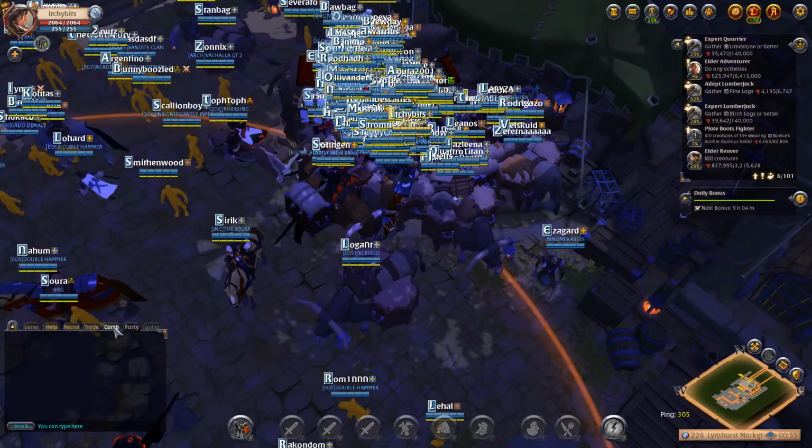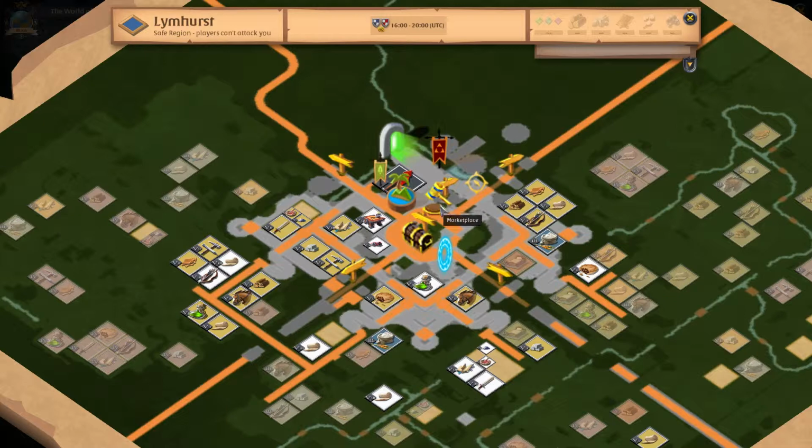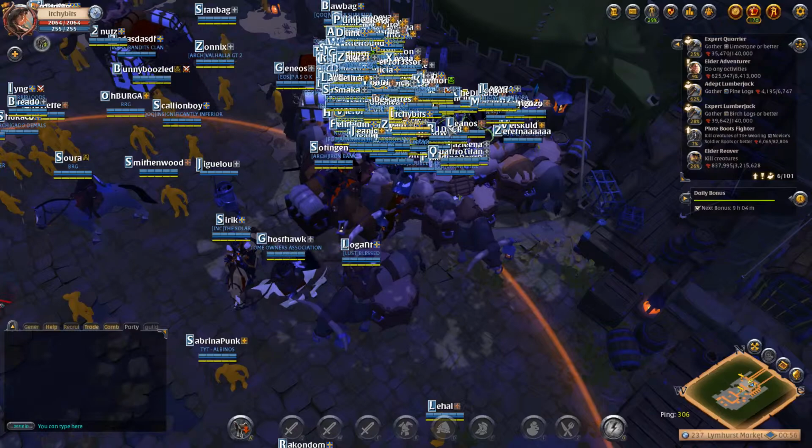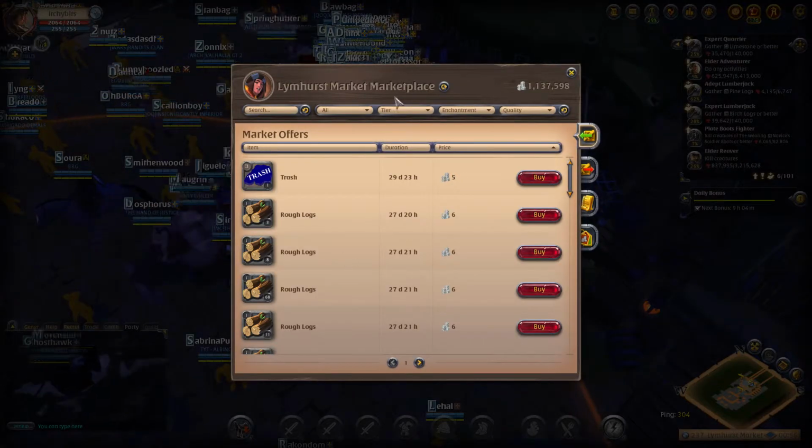So when you do come to your towns and you're looking for the marketplace, you're looking for this little hammer thing here. So that signifies the marketplace. So depending on where you are, you go there, you'll find the building, you go into the marketplace. Believe it or not, the market guy is actually behind all this. There's a lot of players here at the moment, so you can't actually see it. I'll click on there and I'll bring up the market.